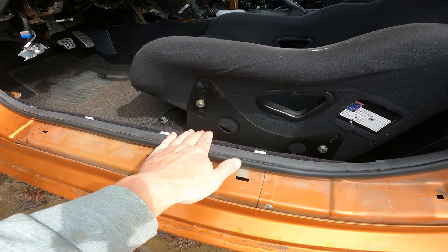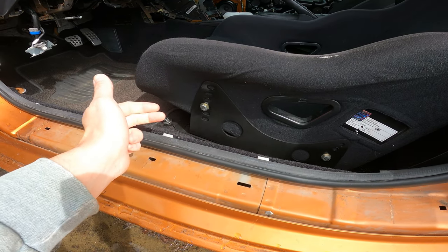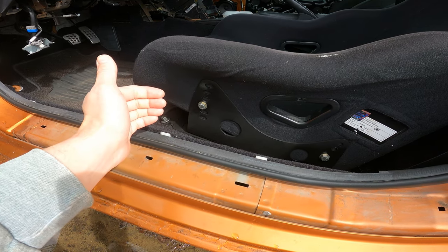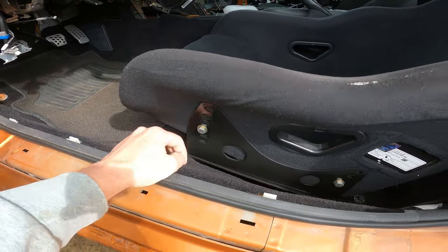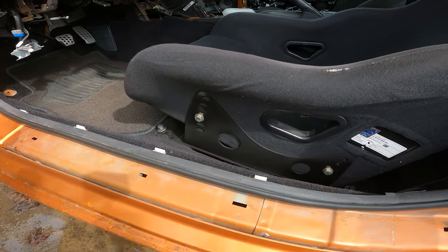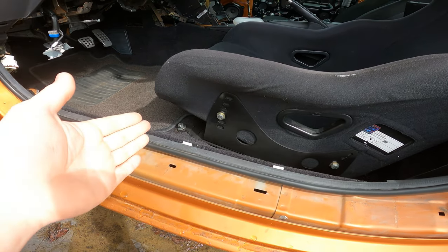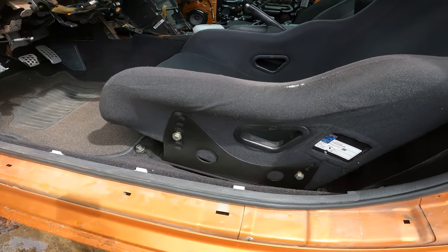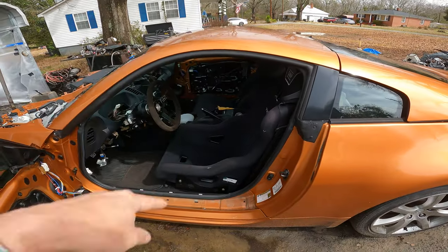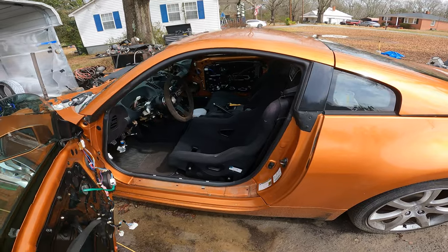I don't really prefer this style, unless you have a true side seat bracket. Now some companies are making true side seat brackets where you don't even have this lower pedestal or pad. It's just one bracket that bolts to the side of the seat and bolts to the car. I haven't tried those yet, but I imagine those are probably pretty good. So I'll try those on the Corvette because I'm not really happy with the seats in it, which I'll show you in a second. But this seat is extremely comfortable. It's just a little bit high, as you can kind of tell, compared to the seat in the white 350Z.